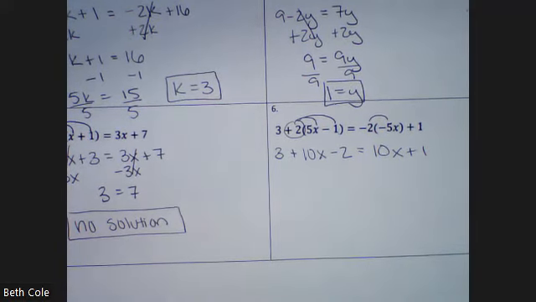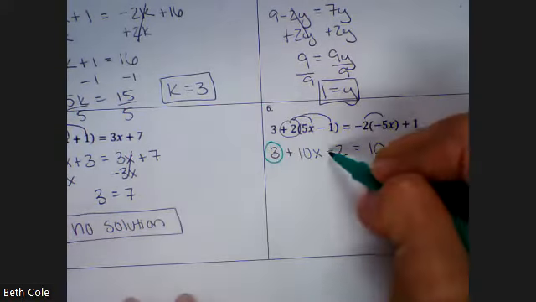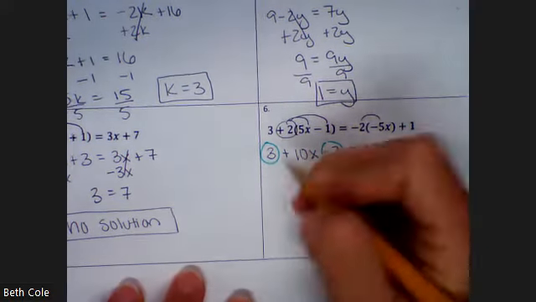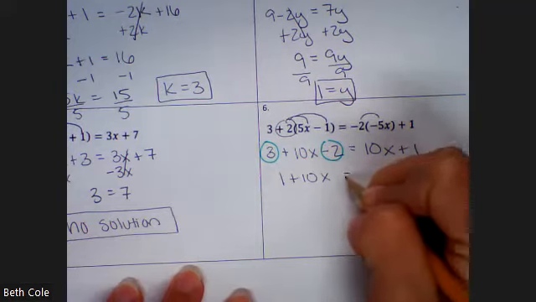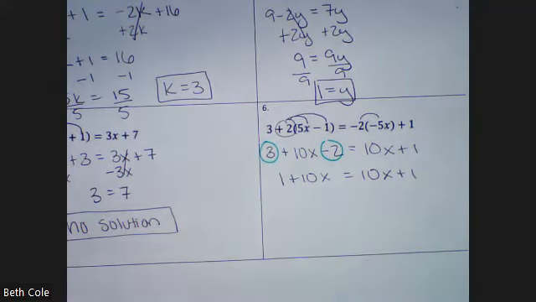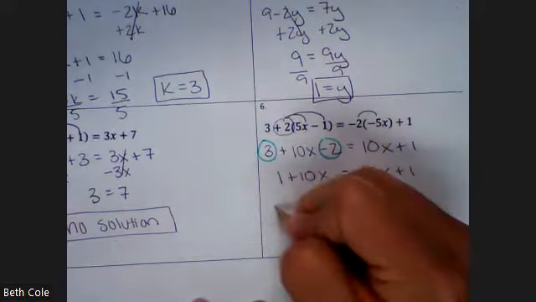Combine like terms. Do you see how it looks really long? We want to kind of squish it together. What's going to go together? I'll use another color here. Yeah, 3 and not 2, but negative 2, good. That'll be 1 plus 10x equals 10x plus 1. So I got 1 plus 10x equals 10x plus 1. Are those the same thing? Those are the same thing. So what's our answer? Infinitely many.